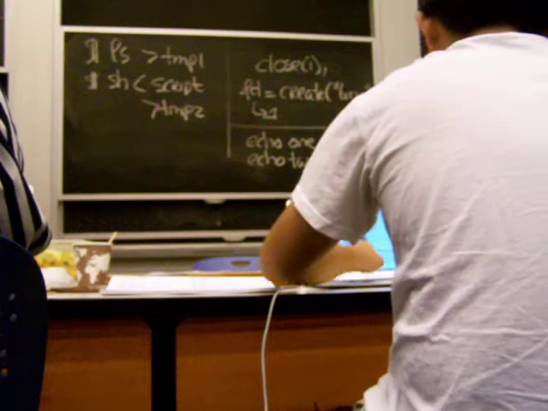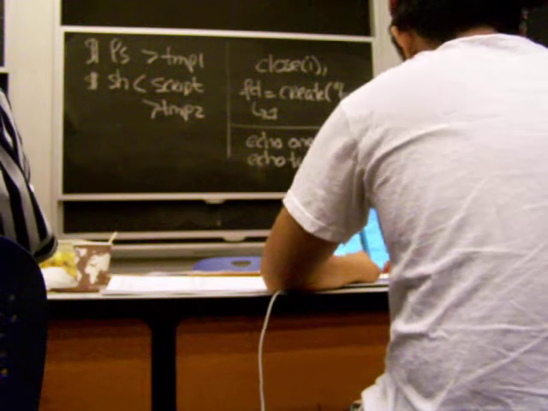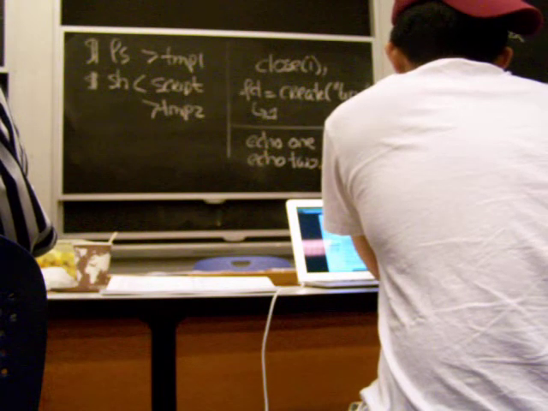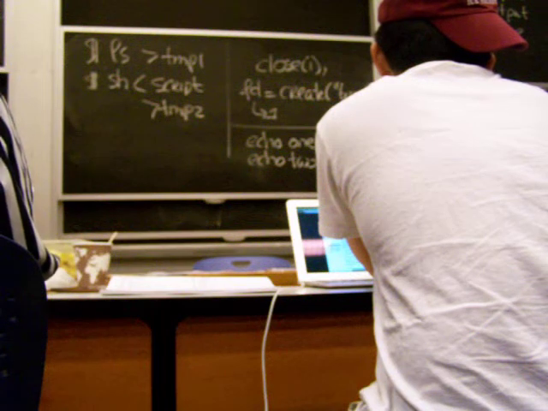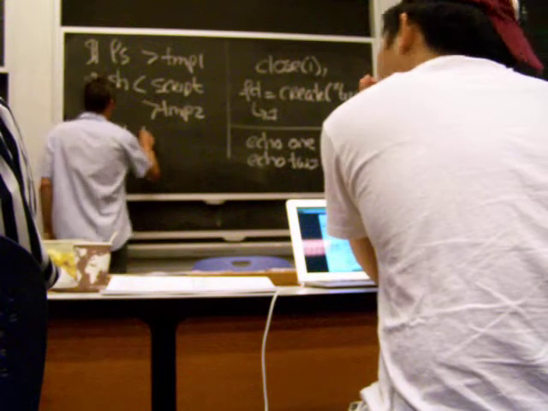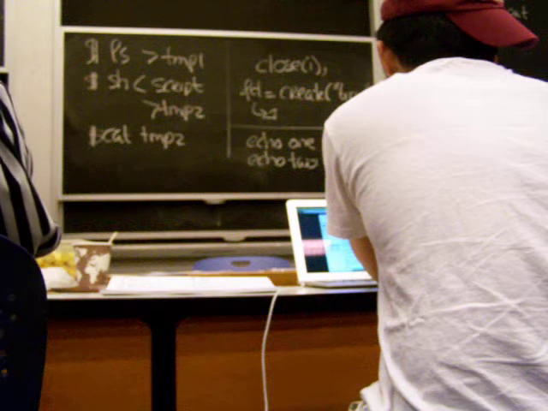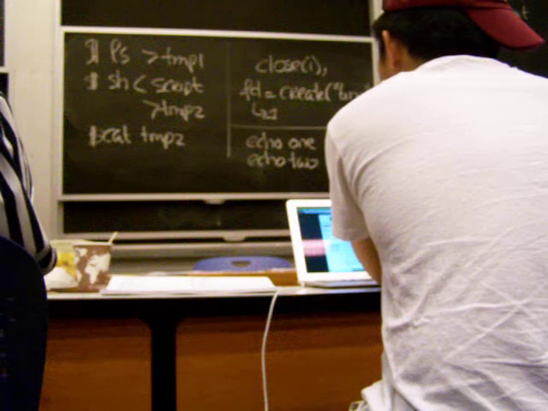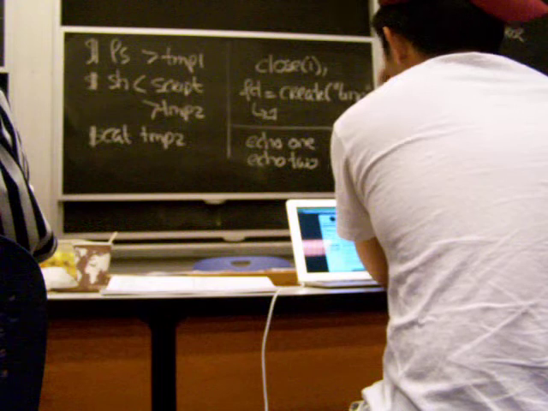Make sense? Now there's a little bit of an issue. There must be some more stuff going on, because let's say we do echo 1 and then we do echo 2. What will be the output in temp2? If in the end we do cat temp2, what do we expect to see? 1 on one line, and then 2 on the next line.